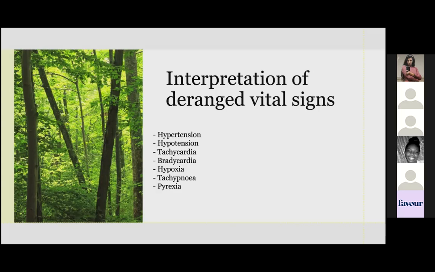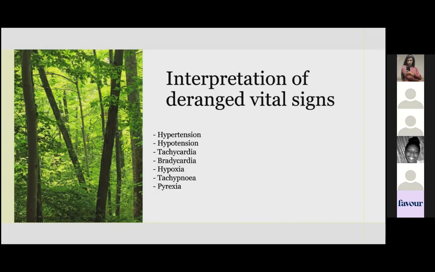So bradycardia, this might be normal for a patient who's young and fit. You could ask the patient if they take beta blockers, and we'll come on to one of the causes of acute abdomen, which is an inferior MI. So this is a pathological cause of a bradycardia.